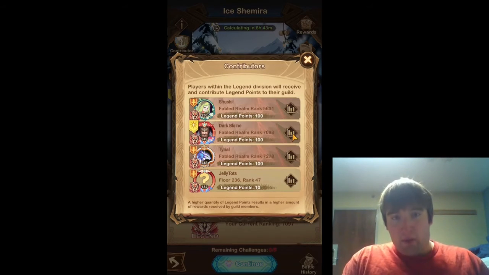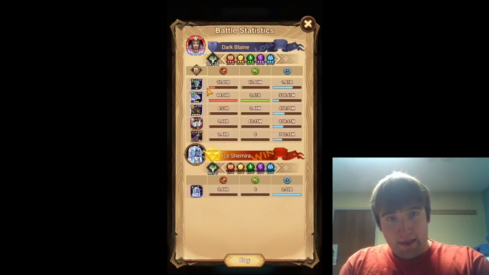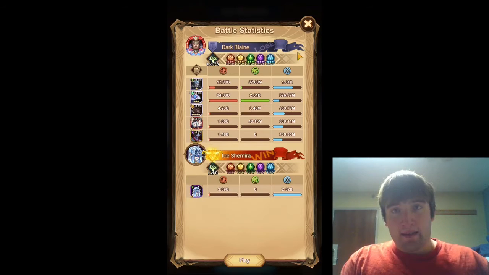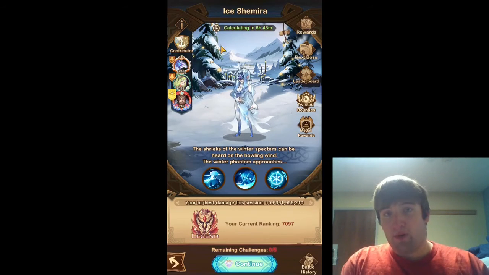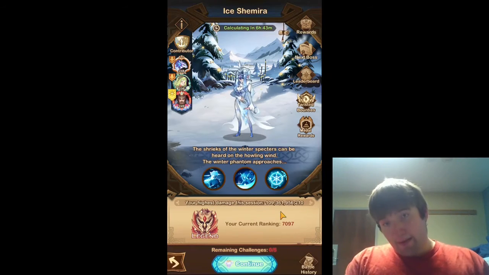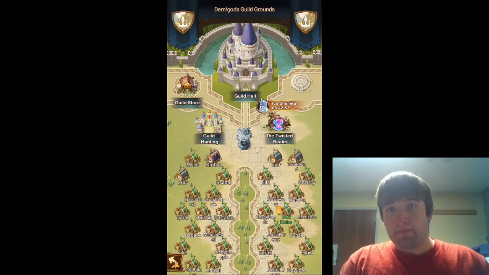But for this Ice Chimera one, if you want what I use for the Ice Chimera, I use Grez, Soros, Warwick, the twins, and Aziz. The Aziz is very important in the Ice Chimera boss because your team will die quickly if Chimera can do her ult. So yeah, and as you can see, my highest damage in this session was 109 billion. So that team works pretty well in here. And I'm at rank 7097, so that team does work pretty well.